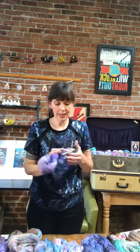Everything you will see on the Road Trip Sock Yarns are dyed in Panza 3. So if you are looking to do a larger project and you would like to have skeins that are the most similar, this is going to be your option to get 3 of a kind.